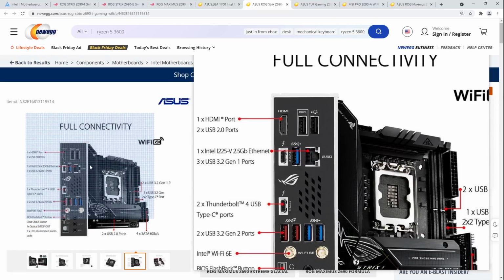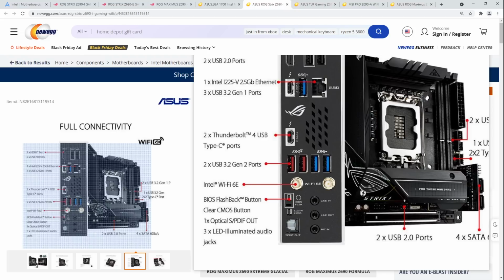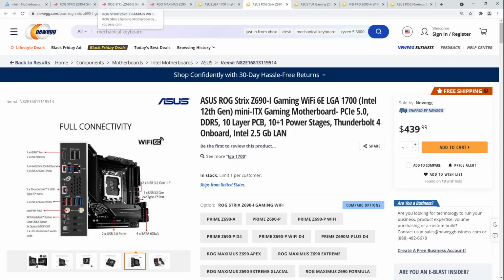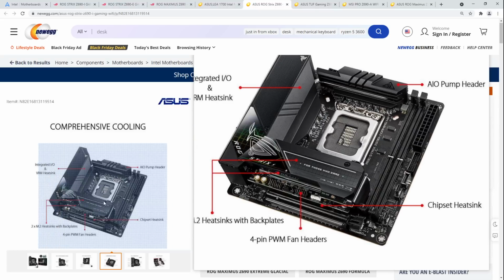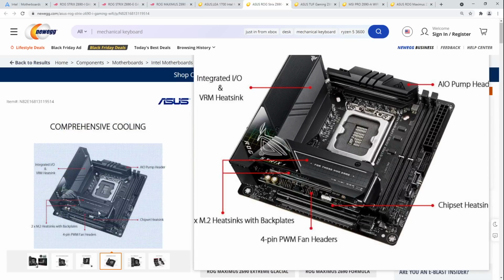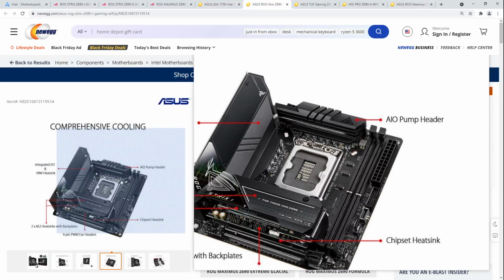They did cram an awful lot of USB ports onto this for an ITX board. They even got clear CMOS and BIOS flashback on there, which is cool. Wi-Fi 6E, Thunderbolt by the looks of it. Yeah, Thunderbolt 4. It is an expensive ITX motherboard, but ITX boards are generally expensive, just because they're very small. And then they also have all of the stacked PCBs for just getting more stuff onto the board. I guess one of them is audio and M.2 card, and the other one is maybe just M.2.